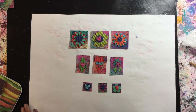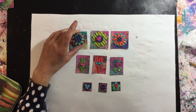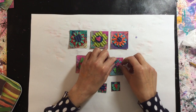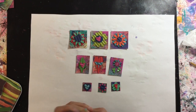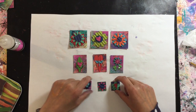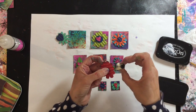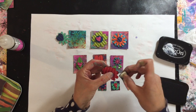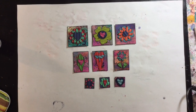Here they are — I've layered them where I want them but they're not quite dry yet so I can't glue them down at this stage. As soon as they're dry enough I'm going to ink around the edges of each part and then glue the pieces down using Glossy Accents, which is strong enough to hold them firmly in place. I'll also draw a stem on the flower. To show you how I'm inking the edges, I've just got a makeup sponge and I'm going around the edges like this to highlight them so they stand out more. Once I've done all the elements I'll come back — and here they are, glued down now.